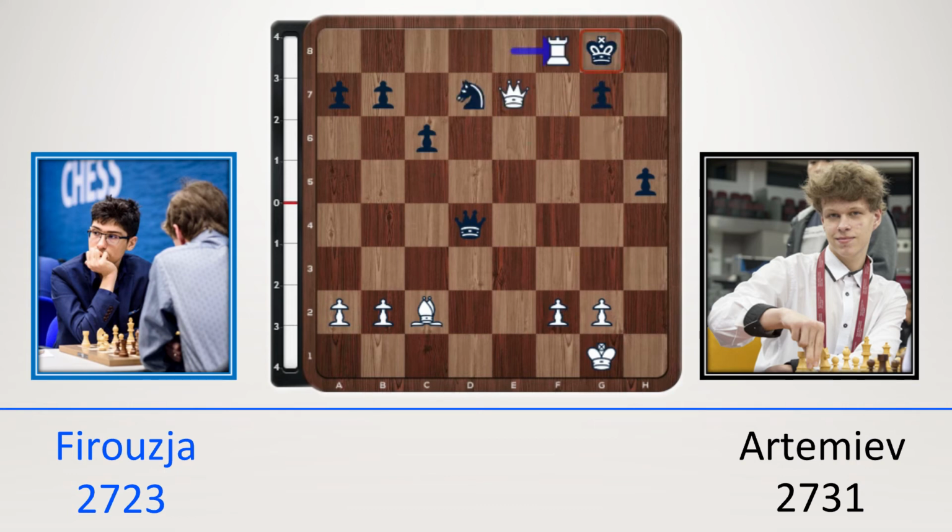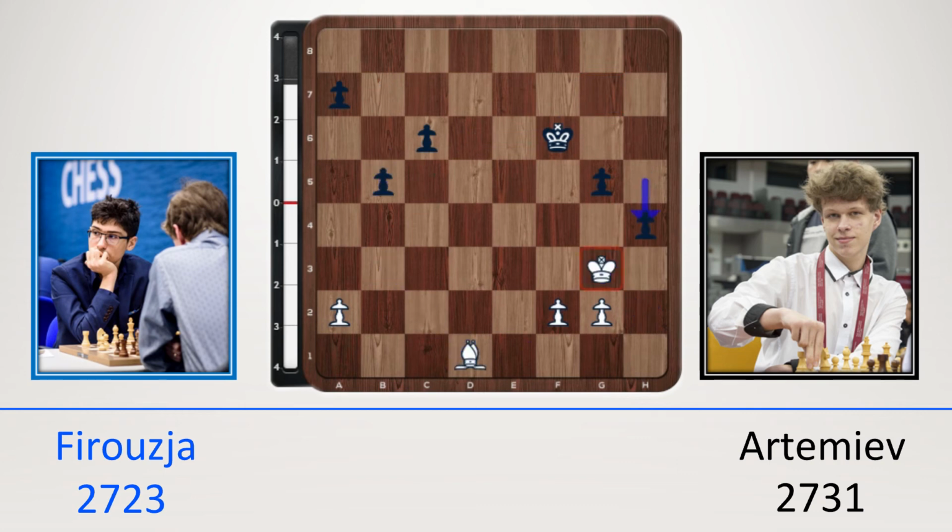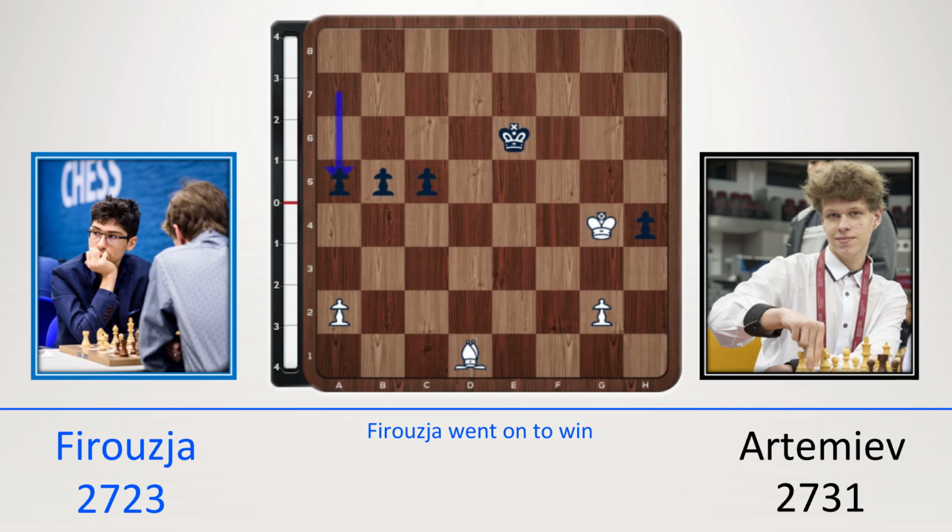However, going back to the game, let's just finish it off, just to see what happened. Take bishop b3 check, queen takes knight, queen takes b2 check, check, check, bring it back, pieces coming off. Now we get this ending, and Firouzja went on to win. A piece up, he gets a passed pawn very soon.